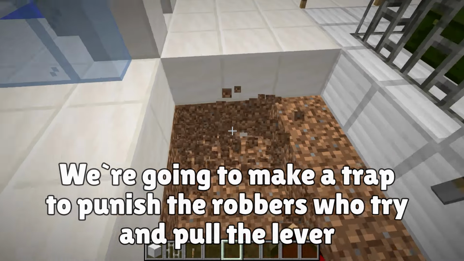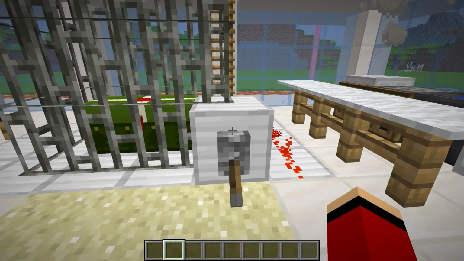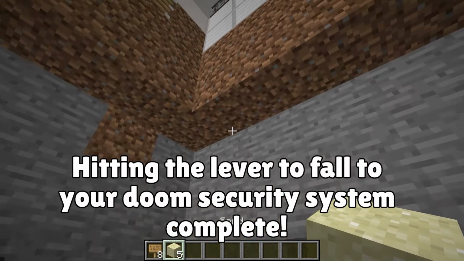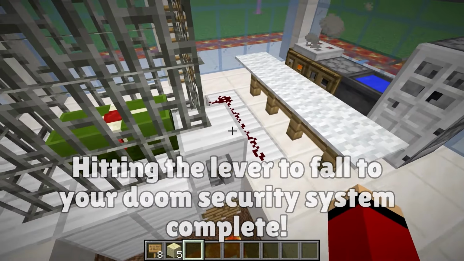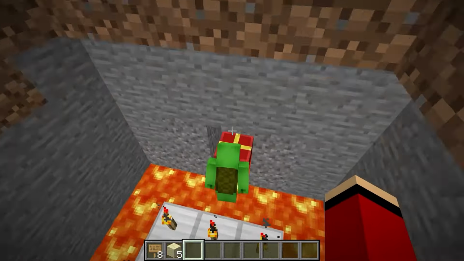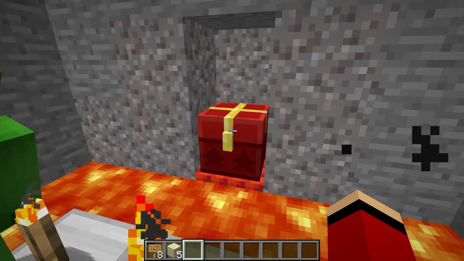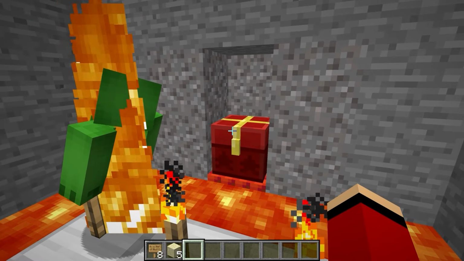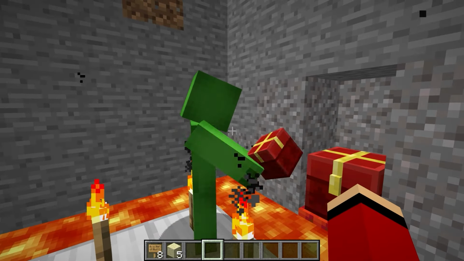They'll fall down here, and they'll be stuck inside forever. Whoever's trying to steal our treasure will hit this switch, like this, and the floor falls out from underneath them. Oh, wow! That's the coolest thing ever! All right. That means now we need to start thinking about where they're going to land when they fall. Huh? What's this? When the robbers fall down, they'll think, oh, treasure, and try to open it. Then, bang! Is that TNT? I can't believe you put a trap chest on top of the TNT. Awesome! It's not a chest, but it sure looks real.